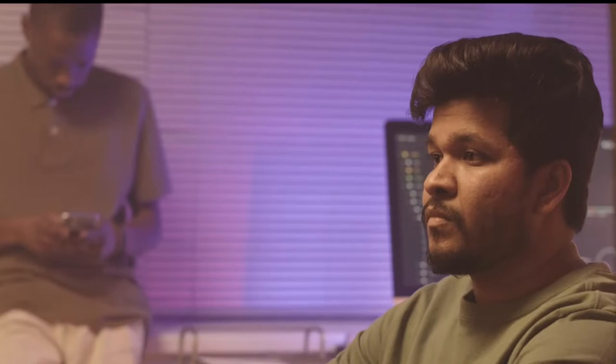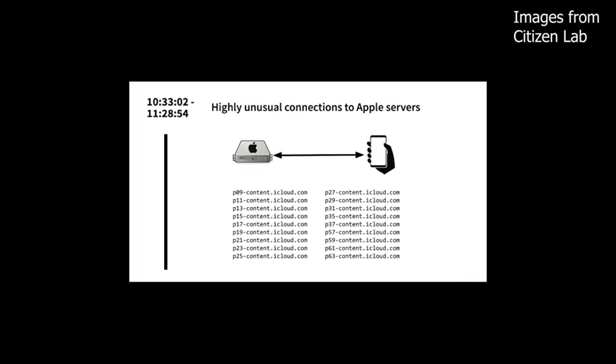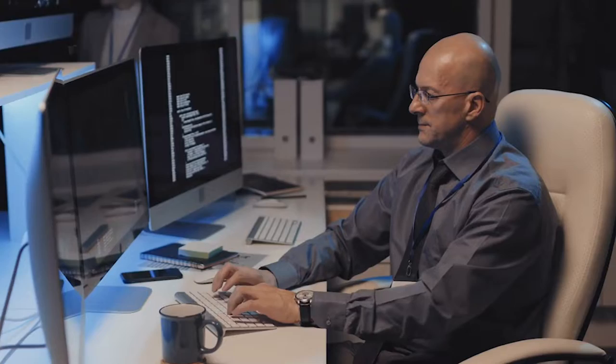Google, Apple, WhatsApp, and other application developers are constantly scrambling to patch the zero-day vulnerabilities that Pegasus exploits. Citizen Lab's investigation found that the zero-click exploit involves exploiting vulnerabilities to command the target phones to connect with a download server. It is also believed that operators have installed Pegasus on target phones with network-based attacks like using rogue cell towers to spoof cell signal, as well as compromising cellular networks.